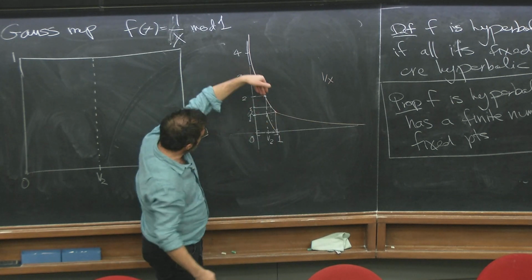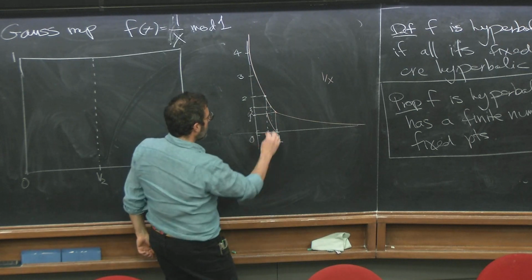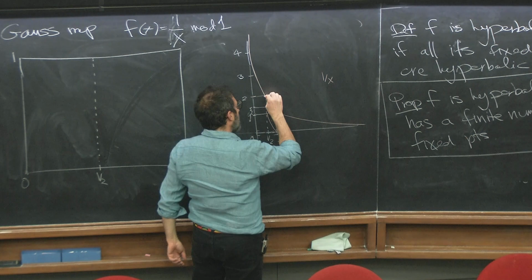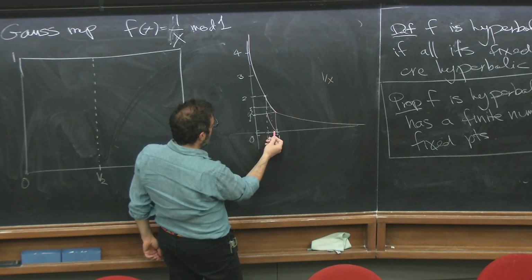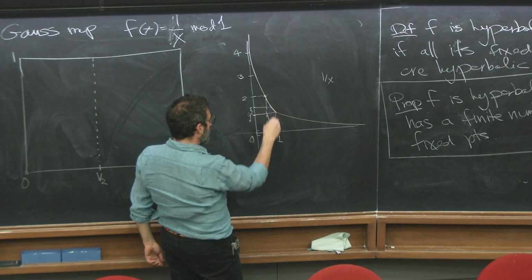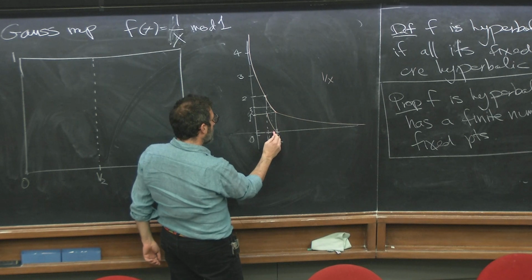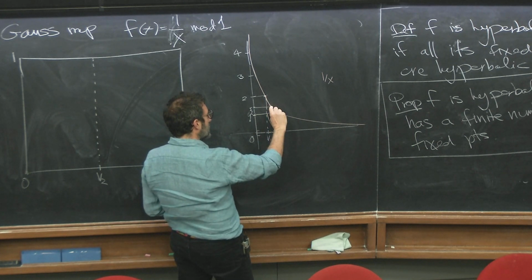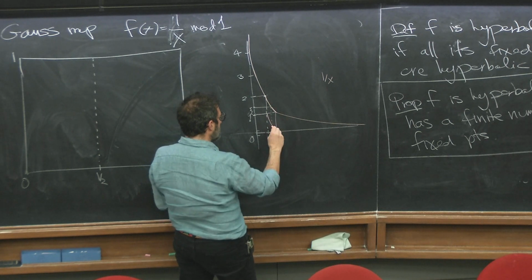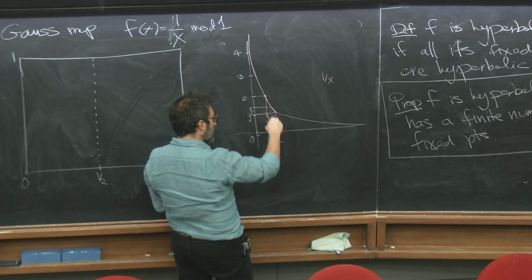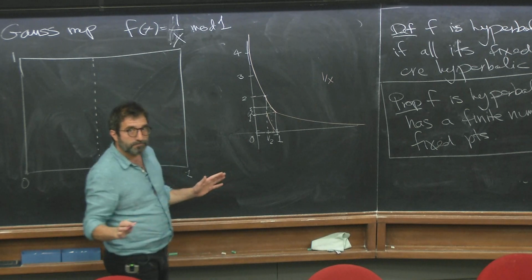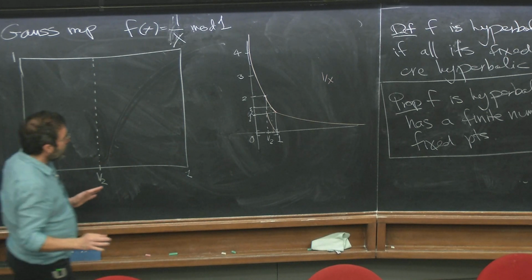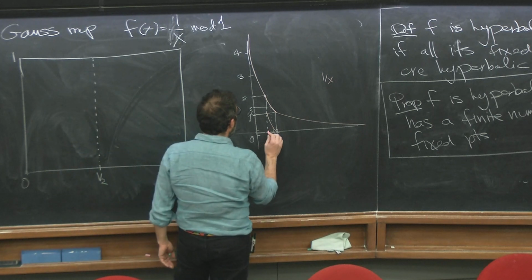So anyway, the conclusion is that what you're really doing is taking a copy of this graph and just shifting it down. You're translating it down by 1 unit, because every time you take a point here, you look at its image, what you're interested in is this distance here, which is exactly the distance you get here if you just shift the graph down. Does that make sense? Yes.